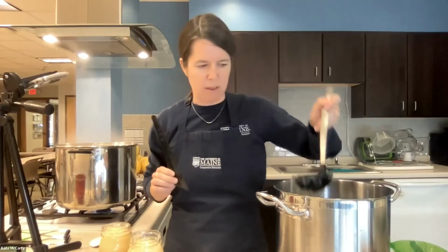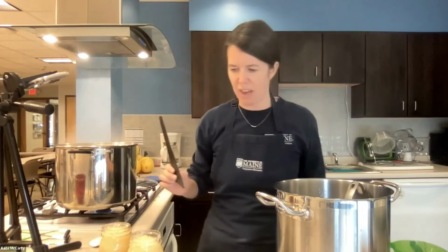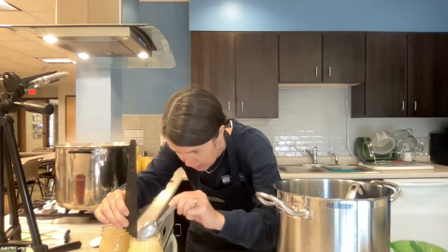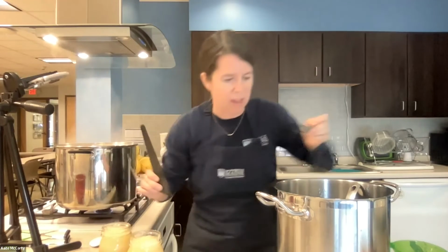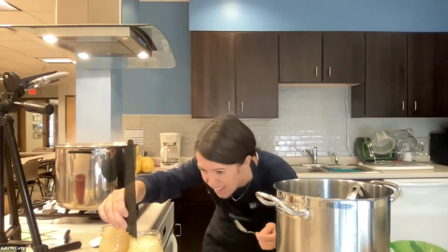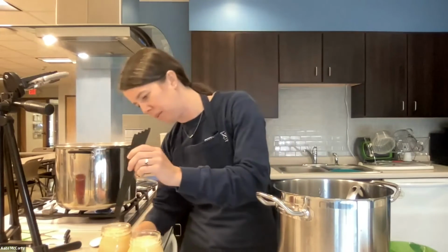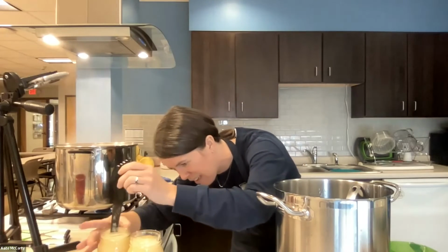And then applesauce is a thick product. And so there's going to be a lot of trapped air in there. Apples are also starchy fruit. And so applesauce is prone to something called siphoning, where the heated product inside the jar will start to ooze out of the jars after you've canned it. And so trying to get all the air out as best you can, the little trapped air bubbles in there, will help reduce the likelihood of siphoning.